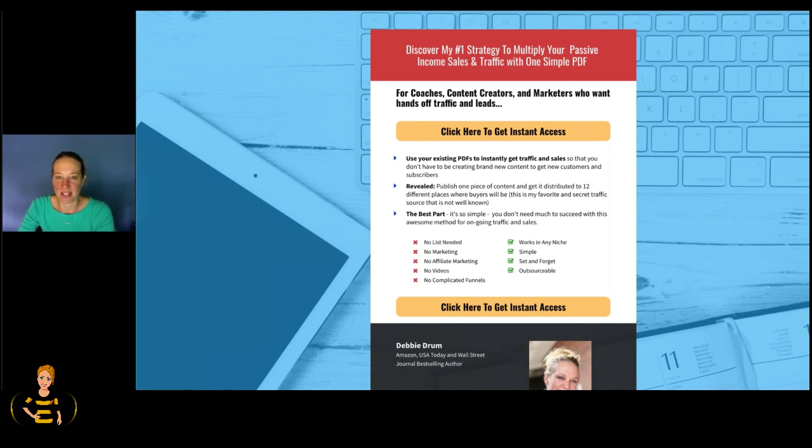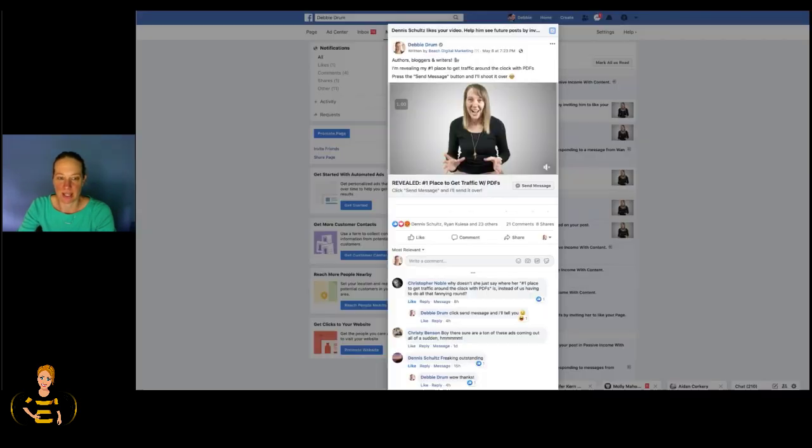So one of the things that I've been doing, and it's actually leading to this page here, is doing these Facebook ads, right? Normally in a Facebook ad, you would say get more information, and it would lead to a squeeze page. But in this case, we're leading people to a messenger bot.